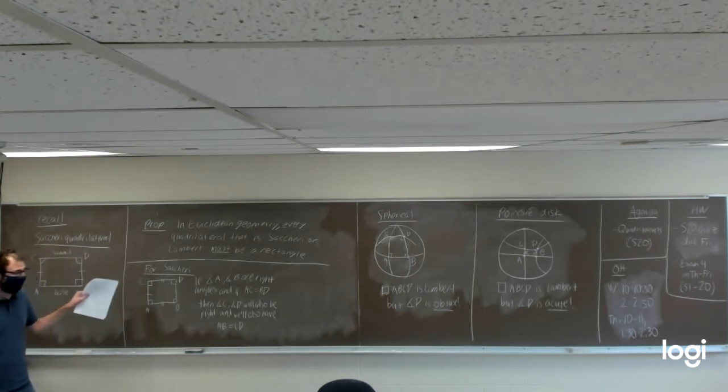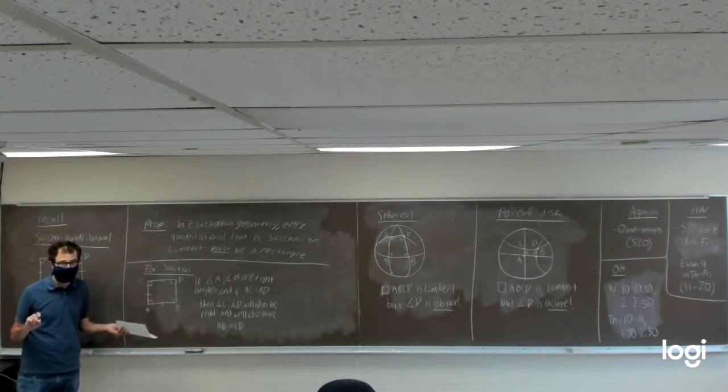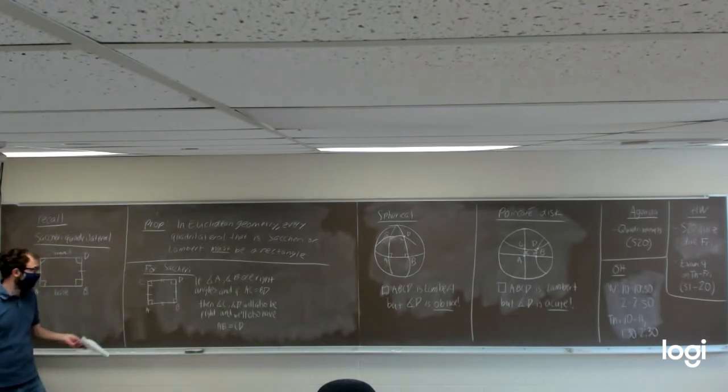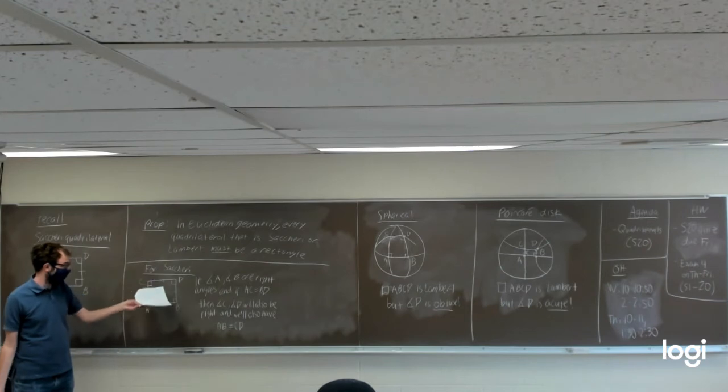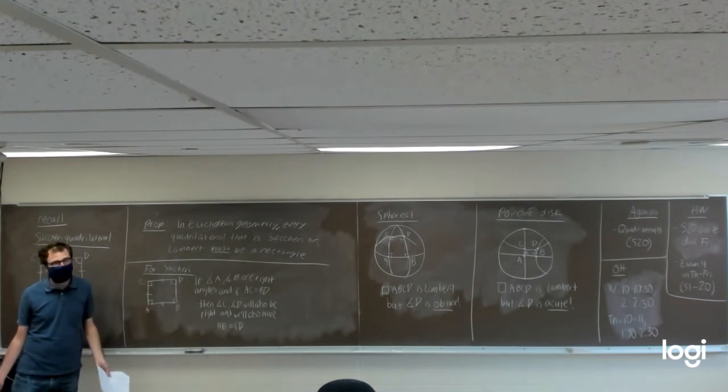AD and BC don't have to be the same length as AB and CD. The sides could be a different length than the base and summit. We don't necessarily have to have a square, in other words, but the top and bottom will be the same length, and all four angles will have to be right angles.